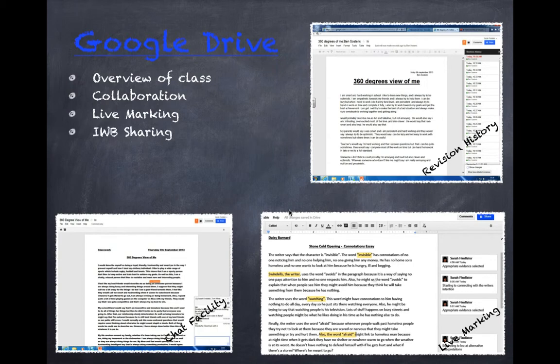And as I said, I often share that on the interactive whiteboard. I might have a group of them doing the task, or another group of them sit with me at the front, perhaps who need a little bit of extra help or a bit of stretching, and I have them sit at the front and I'll look at one of the students' pieces of work. You'd think they'd be embarrassed, but they're actually fine with sharing their work after you do it a few times. And I will live mark the work with those students to show them particular things they need to focus on, and particular ways perhaps that student's doing something well.